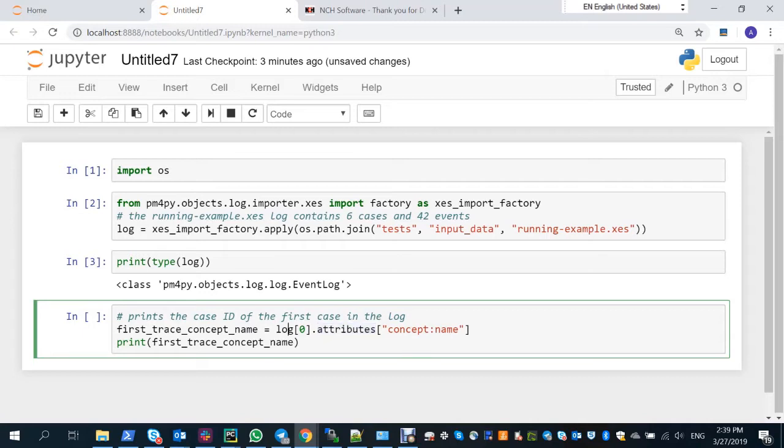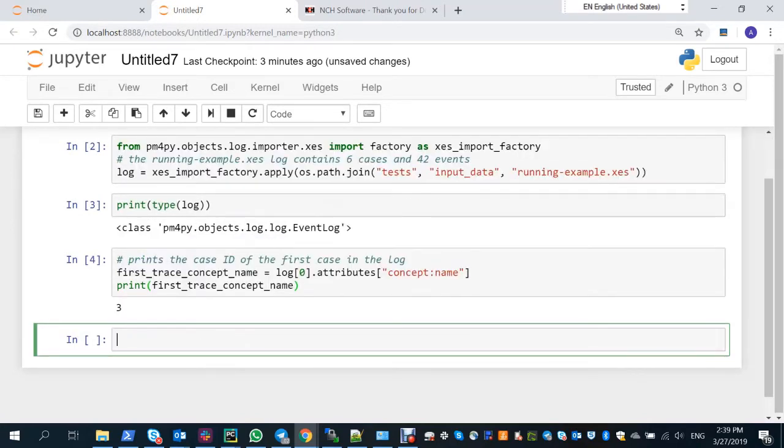So if we take the log object and we take the 0 index and we see the value of the concept:name attribute in this case, we see that the value is 3. That means that the case ID of the first case of this log is equal to 3.